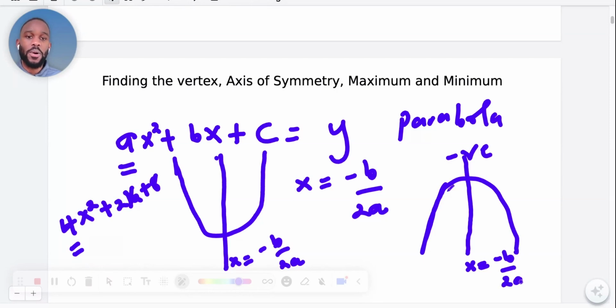Again, these two curves are called parabolas. I'm just looking at a and realizing if a is positive, the curve is facing up. And if a is negative, the curve is facing down. And this point here, right there, this is the minimum and this is the maximum. So that's just an introduction. And sometimes these are called turning points. Yeah. All right. So in the next video, we're going to be looking at examples to make this all make sense.